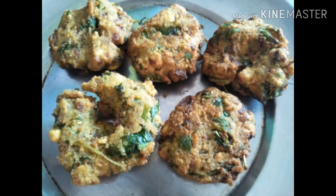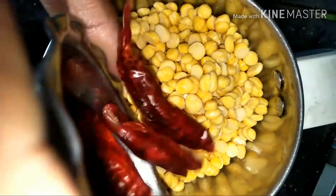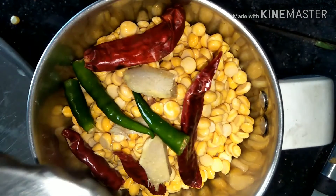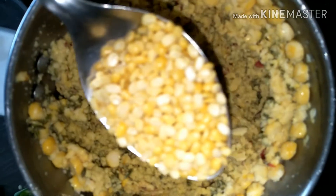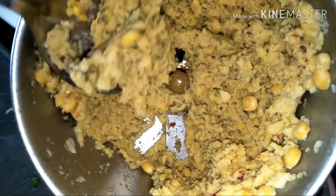Today I am sharing how to make Crispy and Crunchy Chana Dal Vada. To make these vadas, soak chana dal for 3-4 hours. Then take that in a cup with 3-4 red chillies, or depending on your spice intake, a small inch of ginger, green chillies for some flavor, and 1 tablespoon of salt. Also add 1 tablespoon of raw moong dal. Grind all of that without water in a mixer jar into a smooth paste.